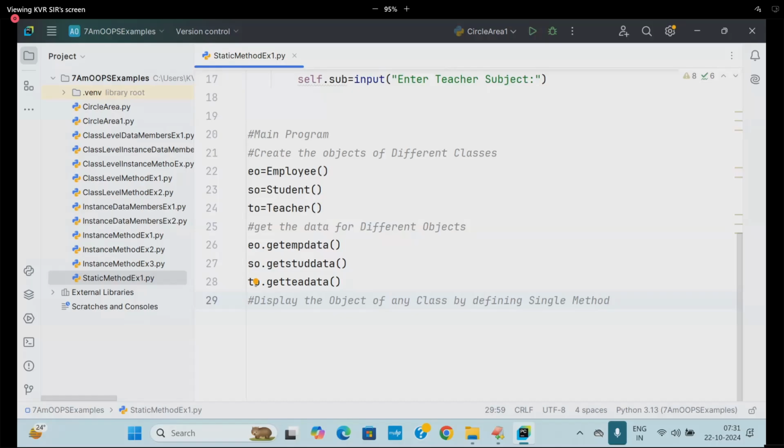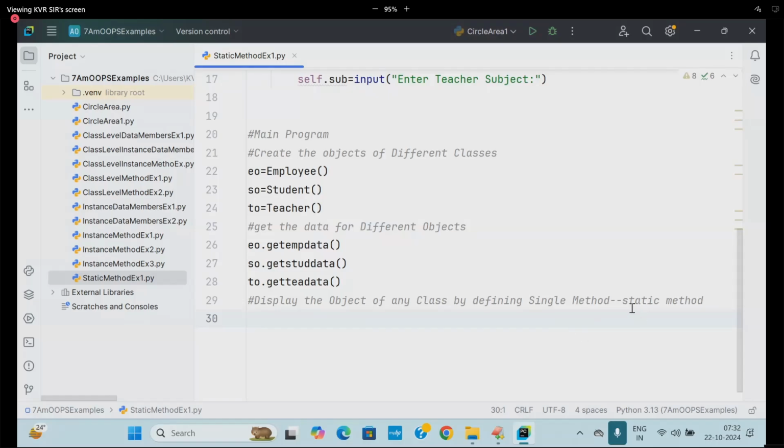The static method will display the result of any class. It won't see whether it is the present class or a different class; it will display the result of any class. That itself is a method called what? Static method. That static method I want to define.